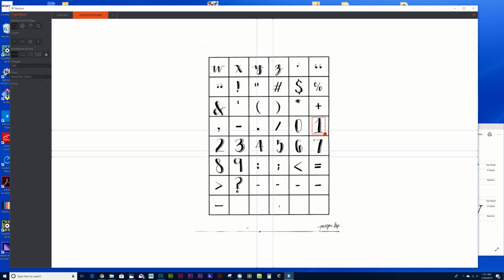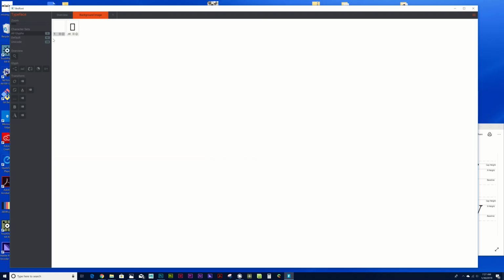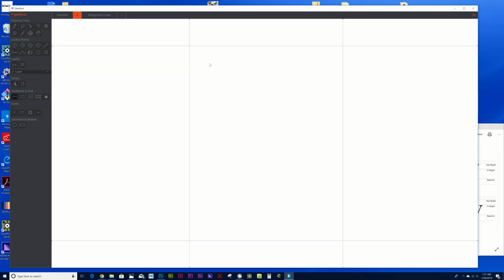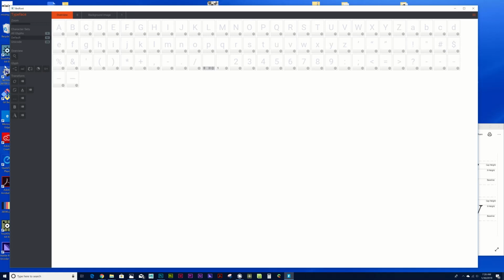Now, when that happens, I'm going to do this again. Let's just do this to the 0. I'm going to click and drag the 0, click inside of it. Now if I hit select glyph, see it's going to this automatically. If I click on overview at the top, that's not going to do what I want. I can double click on 0 now, but that's just opening up 0. So I accidentally clicked off of what I was doing.